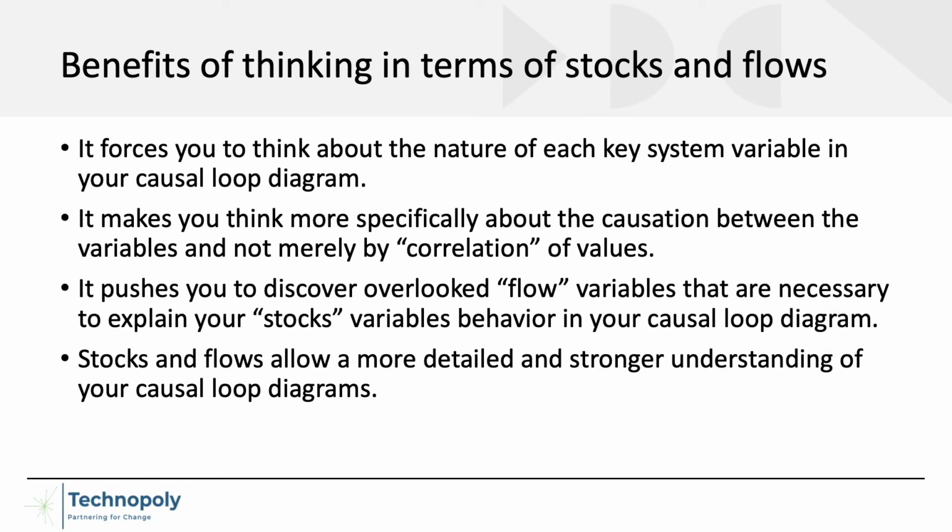By learning to think in terms of stocks and flows in our variables, more than simply variables, it will force you to think about the nature of these variables in your causal loop. It's no longer just enough to understand that there is a possible correlation, but we want to understand the causation. And causation here implies that one feeds into the other or removes from the other.